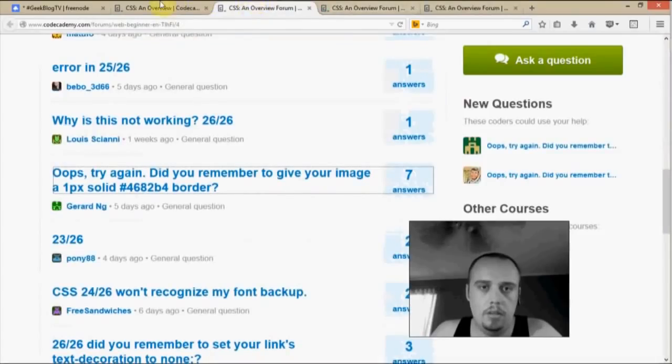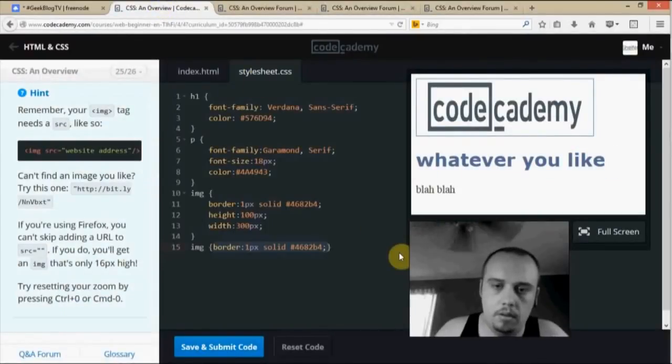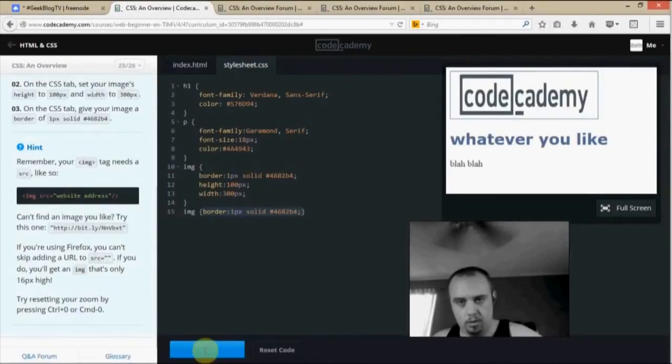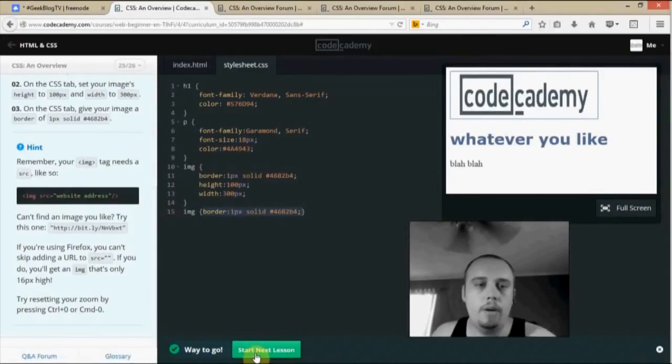Let's reset the zoom and see what happens. Oh, wow. I wonder why this actually worked that way.